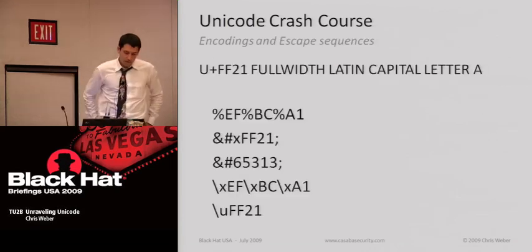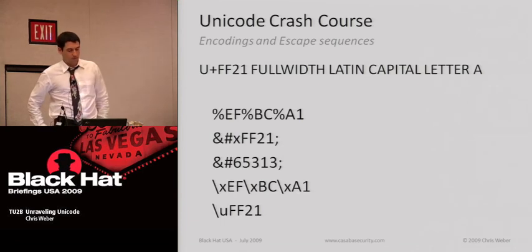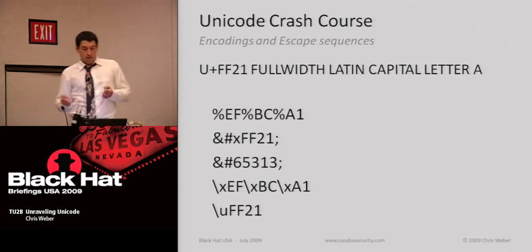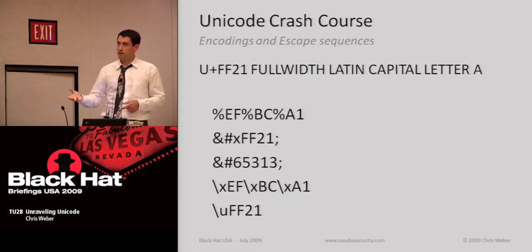Now, another interesting area when you're testing Unicode-enabled software is escaping mechanisms, right? And how do characters get escaped? So look at this character here. This is the full width Latin capital letter A. And these are the different ways to represent it using different escapings. The first is the URL encoded, which you'll see in your browser's URL bar and in a lot of other places. And then the next two are the numerical character references, and they can be either the hex or the decimal. And then following that, sometimes you see just raw byte escaping mechanisms like in JavaScript and lots of programming languages.